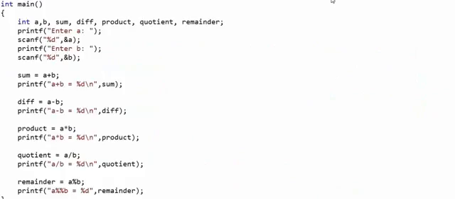Now I have come back to this code that I had written earlier. What I'm doing here is assigning these expressions to variables. What we can also do is pass these expressions directly as function arguments. So in the first printf, instead of passing sum, I can directly pass a plus b.